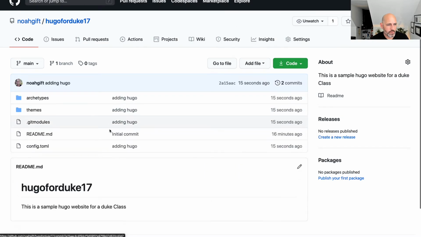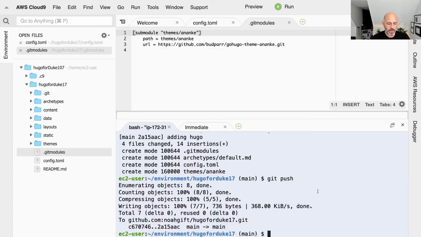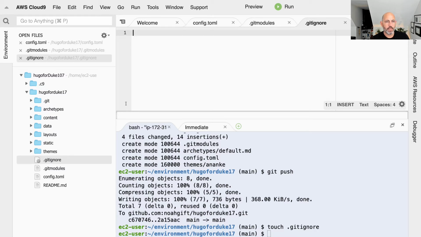And what do we got? We got this. Yeah, I thought I'd added a .gitignore, but maybe I forgot to click the button for it. But basically the point that I was going to mention is that I'm just going to make one real quick, touch .gitignore. With the .gitignore, what's important is to ignore the public directory. And the public directory will be where we're going to generate assets. So these assets will actually generate a bunch of HTML files. And I don't want to check those in because I'm going to be changing them constantly when I make my project. And so I want to basically gitignore the public directory.